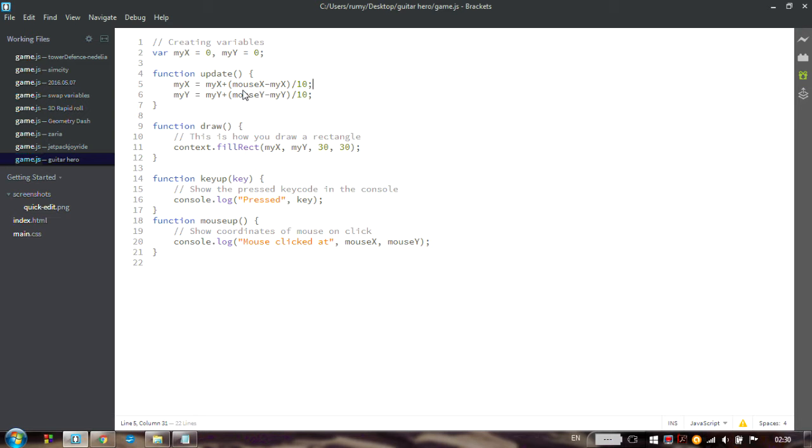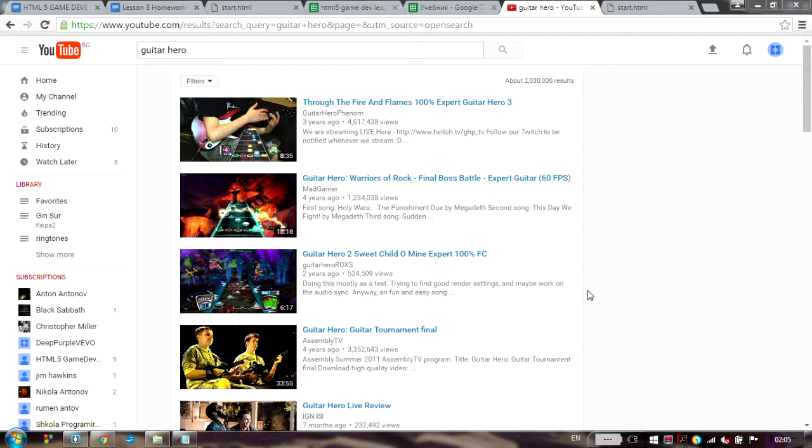Use them to make the player, the bucket for nodes, move to the upper or the lower corridor when the mouse is moved. The game that we are going to make today in a new folder extracted from code.zip will be similar to Guitar Hero. This was a pretty popular game, but it was like 2 years ago, so it's now totally old and nobody knows about it.